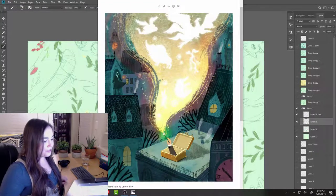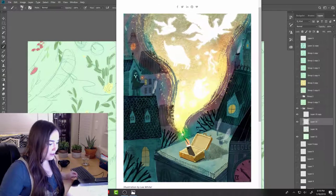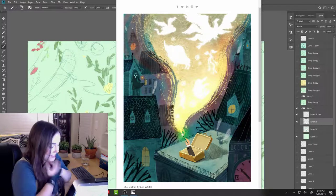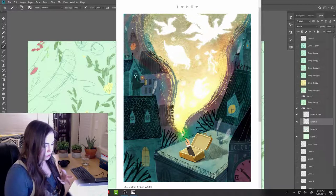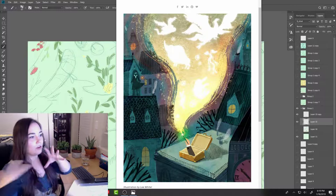in a poster for Fantastic Beasts and Where to Find Them. What? Yes, he got to work on the official ad campaign for Fantastic Beasts, and I'm just so happy about that. I love it so much. And you can see his work is super whimsical and colorful and tells a story without getting caught up in rendering. And that is definitely a push that I'm trying to go his direction with.